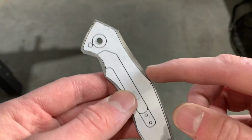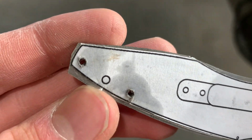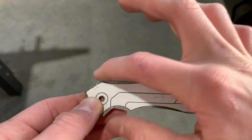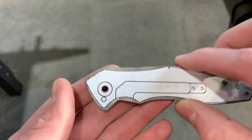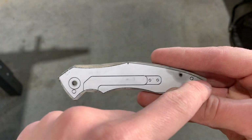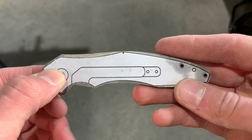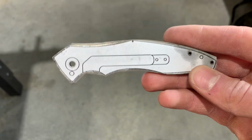Anyway, now I'm going to grind up to the black line all the way around. Then I will have a shaped scale with the holes in the places that I need. Then I can transfer this onto the other scale, drill through these holes, and then I can start the countersinking and do the stop pin hole.